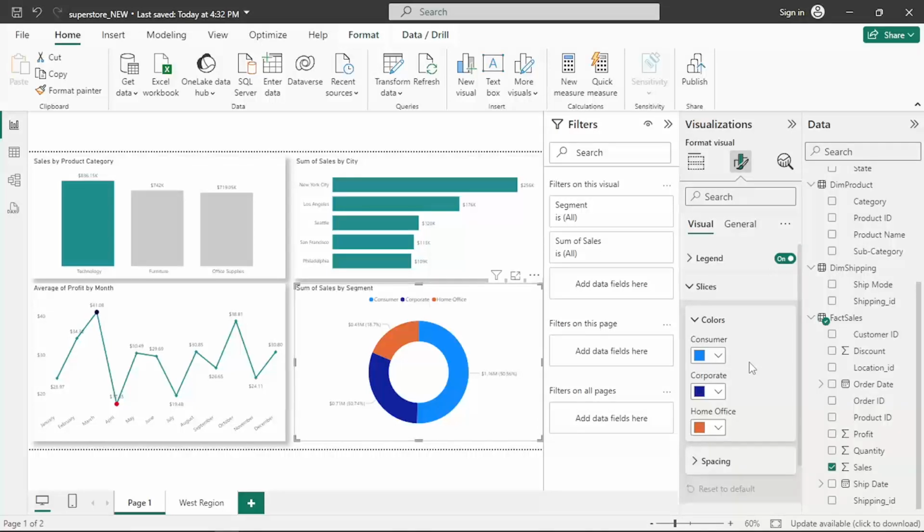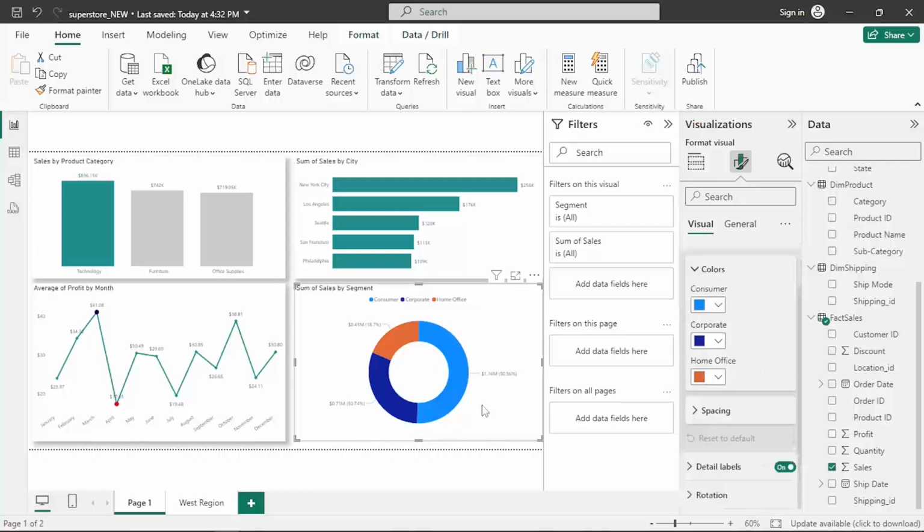The slices have different colors to represent different segments or proportions of your pie chart. They are all formattable or customizable. So here you can see that the consumer segment accounted for over 50% of the sales. Let's give them colors that match the theme we are currently working with.